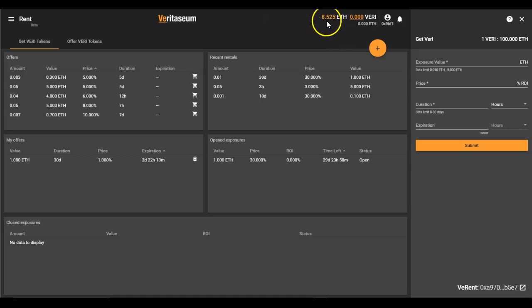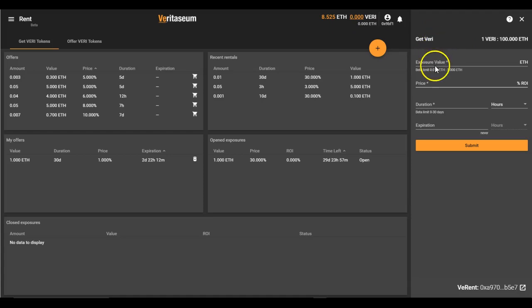I've also got, you'll see that it deducted 1 Ethereum out of here, and now I've got 8.5. So what we're going to have to do to get more VeRI, we basically put in an offer.